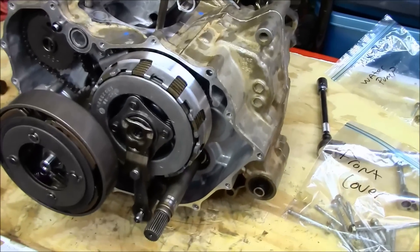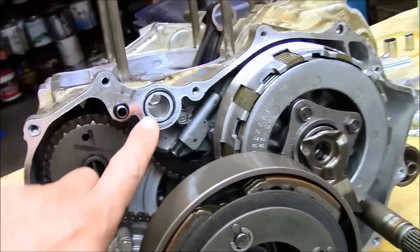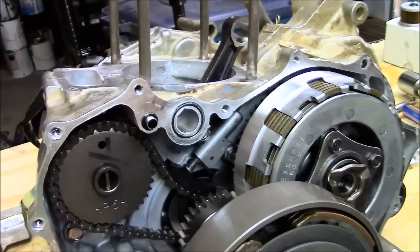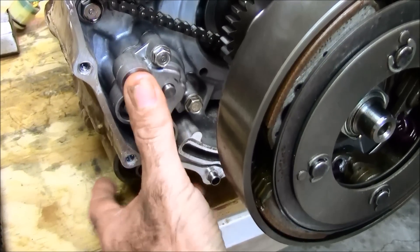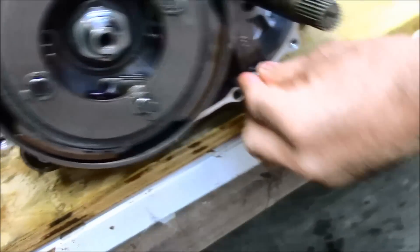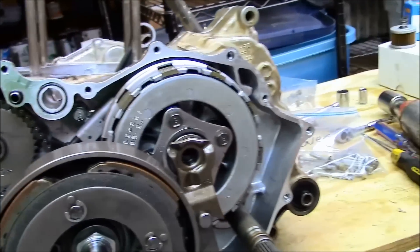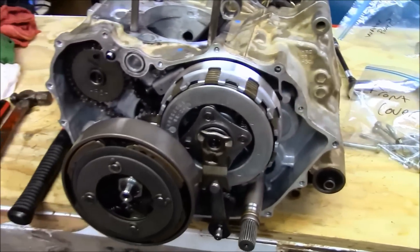The only thing left is the water pump. There are two O-rings in that front cover you want to make sure you replace — here's one of them, and the other one is a real small one on the dowel pin. Make sure that these O-rings are in and these dowel pins are in. This is the oil pump — that's where the oil pressure comes from. Make sure those are in and new O-rings are placed on them. Wipe off the output shaft because it had an O-ring on it — make sure it's nice and clean before you put it back together.